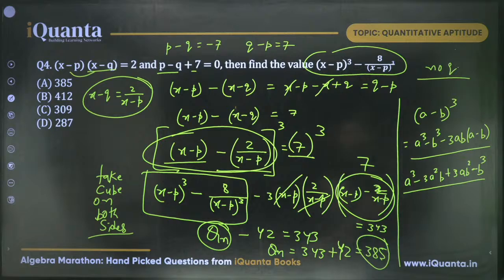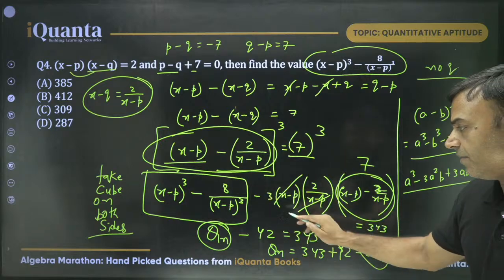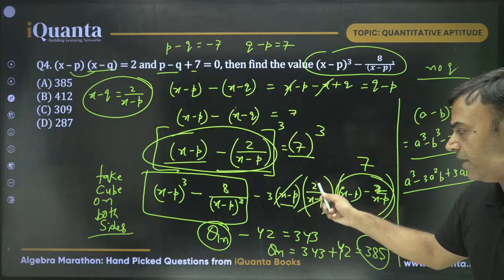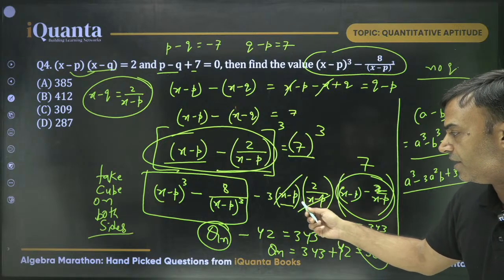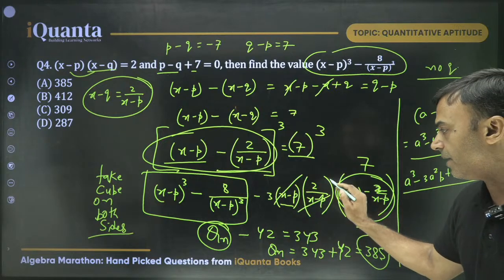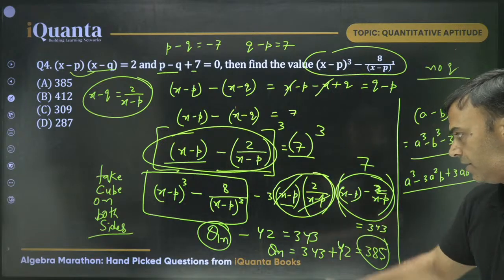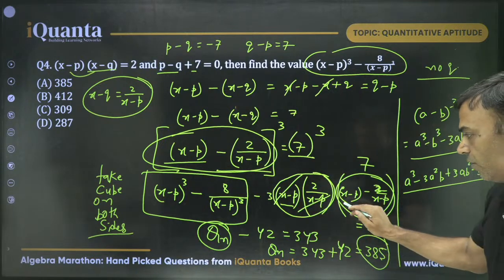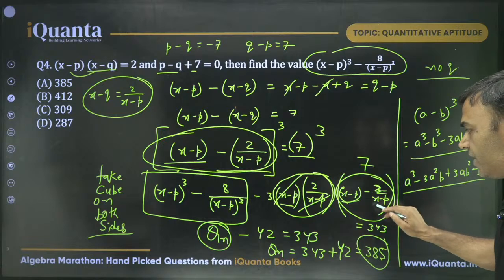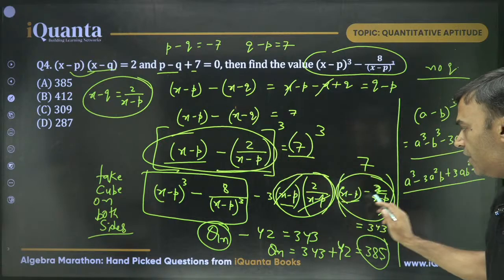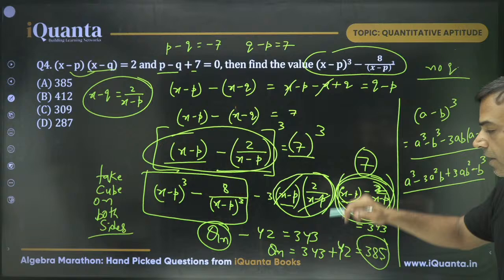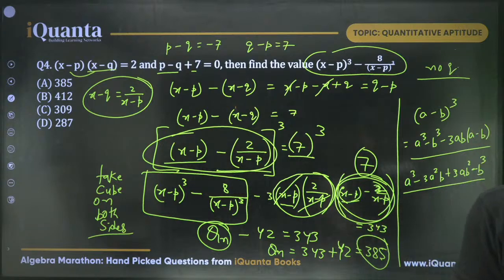है ना, इसमें भी एक दो स्टेप कम कर सकते थे. For example, when I knew that it is going to be x minus p and 2 into x minus p, do I need to write it and then cancel it? क्या मैं इसकी जगह सीधा 2 लिख सकता था? That is my choice. Similarly, I know that it is going to be x minus p minus 2 by x minus p, which is this whole expression. तो ये लिखे बिना 7 लिख सकता था. That is exactly what we call practice.